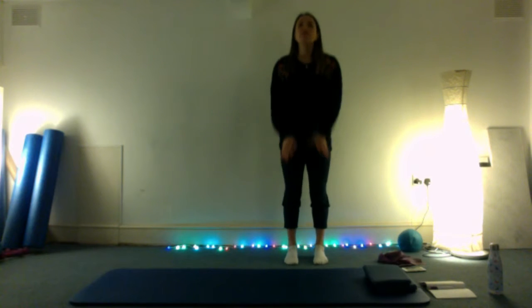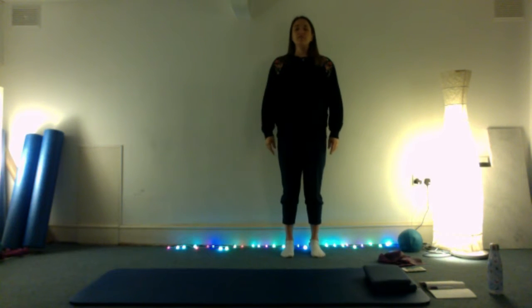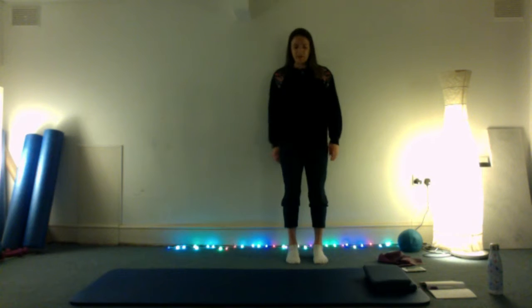And I want you then to breathe into each space of those three orbs. So coming with the breath in through the nose and then into that wide width of the rib cage area, and see if you can find the breath down into the belly as well. And sigh the breath out. Let's just do three breaths simply with this freestanding position, finding those three spaces within the body with the breath. And let's do one more breath like that.